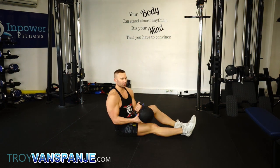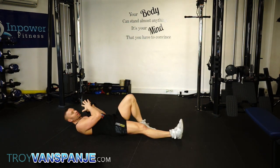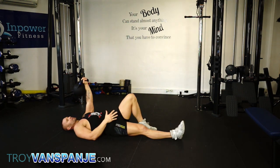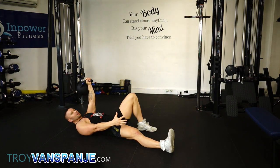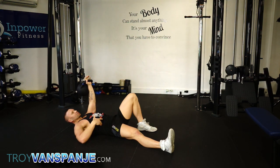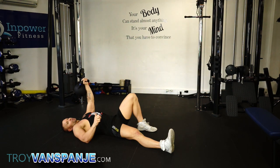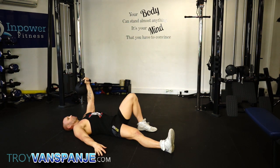Okay, Turkish get-up, two key positions that you want to have, apart from obviously the same leg as the kettlebell's bent, kettlebell straight up in the air, is the arm and leg position of the other leg. This leg should be up 45 degrees. That's going to help you get that leg back behind you, underneath your hip into lunge position, and the other one is arm out to the side. That's going to help you get a good push and the hand is directly in the position that it needs to be when you get into your first part of the movement.